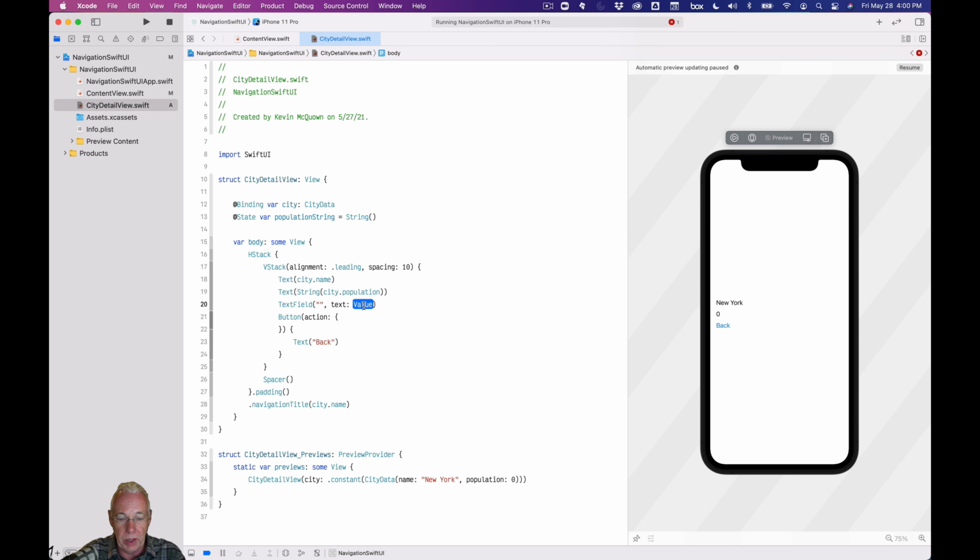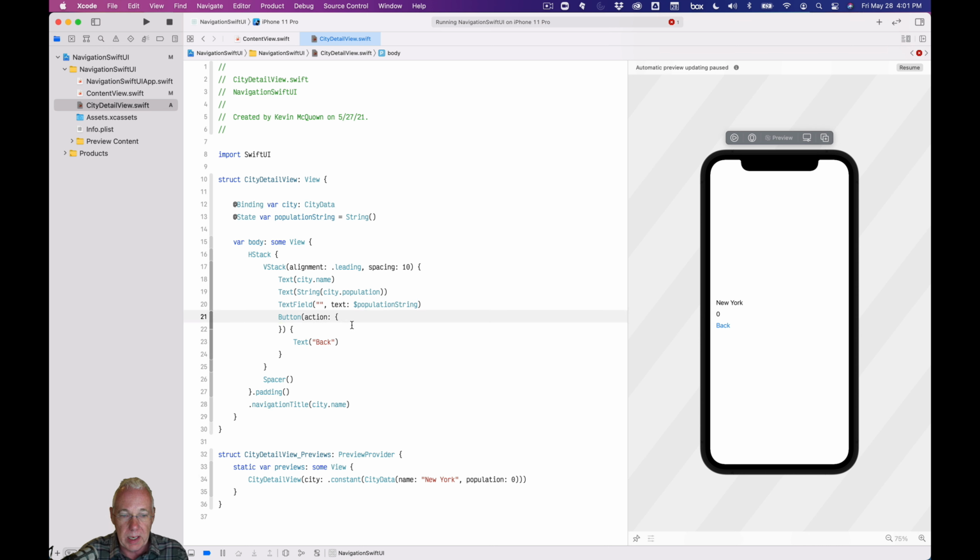And then down here, you would think, oh, I just want to put in populationString, right? But here's the deal. TextField is a view just like this city detail view is. And it turns out this value of the string that's getting passed in also is using @Binding. And that means that populationString is going to take on a value based on what this view does. So the way we do that is we put a $ in front of the populationString variable name. What that tells the compiler is go ahead and send the data down, so whatever initial value you have for the string should go there. And by the way, as they type, those new values are going to go into this variable. So this variable is going to continually get updated as we're typing.